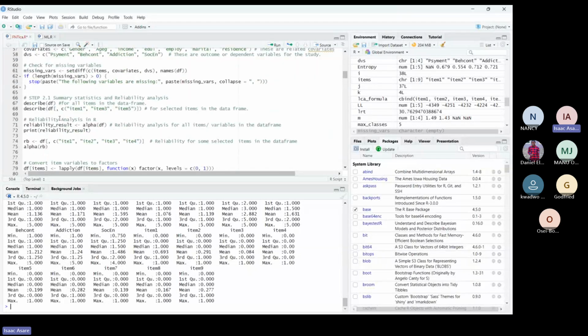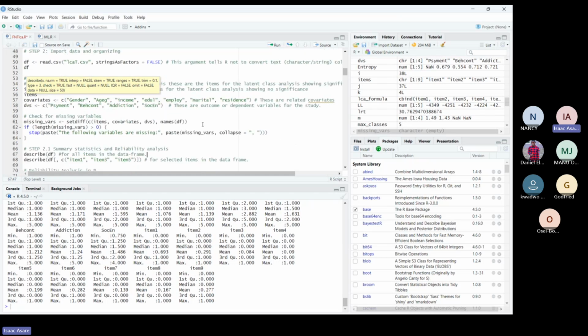Another way is to use what is called describe. And describe works with the psych package to give you more, let's say, descriptive statistics. Okay, so now let me run. If you want to get more of the descriptive statistics, then you just type describe, and then the name of the variable that you have assigned to.